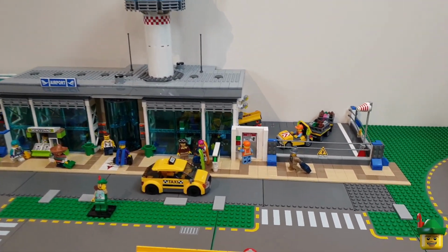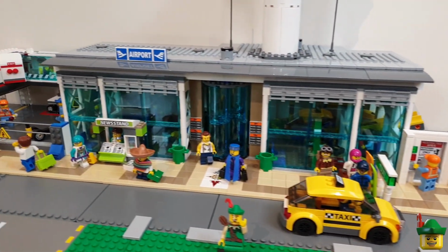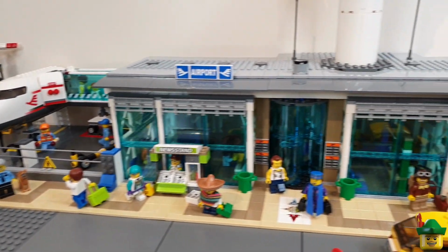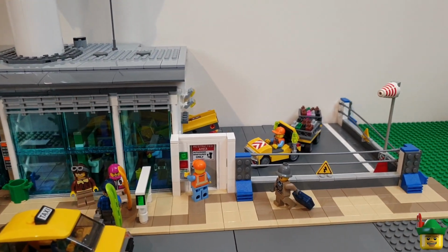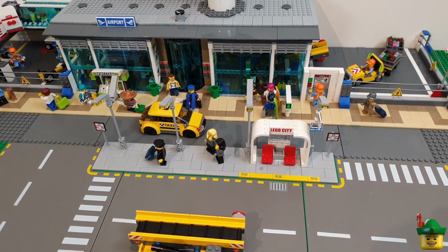And it's a really interesting and busy scene now, with lots of people coming and going, arriving from foreign places, and departing as well to who knows where. So yeah, really good scene. Like it a lot. Okay, so there's the island done.